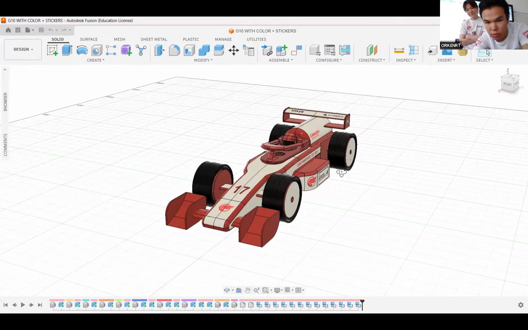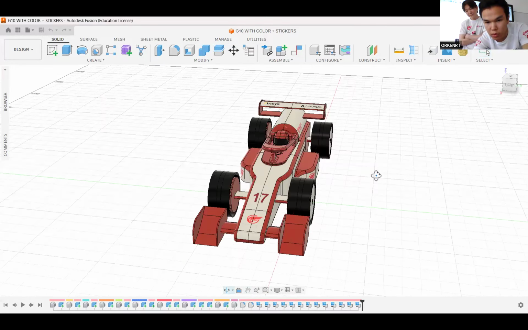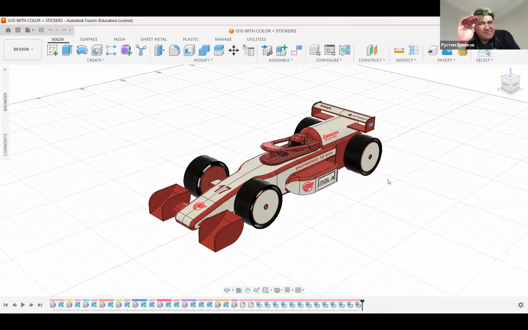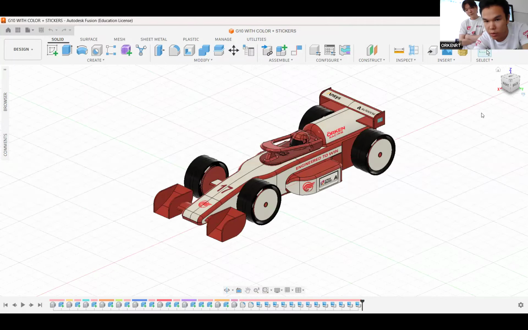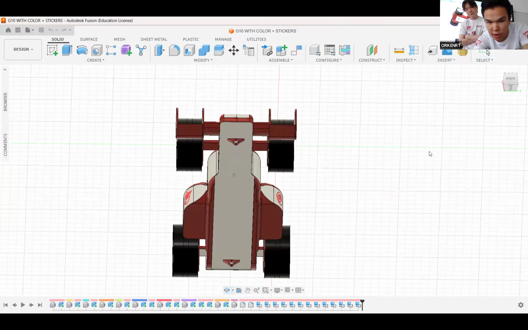Can you show the downside of the car? This is the downside.